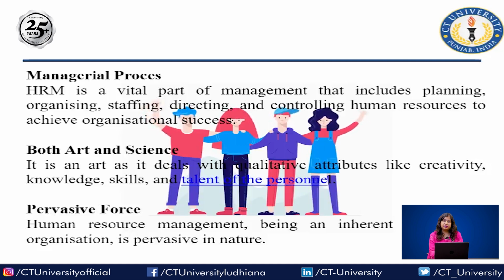Next we have staffing. In staffing, we are going to direct the employees on how they are going to work, how they are going to achieve the target, what kind of activities they are going to cover, what kind of roles and responsibilities they are going to have. In directing, we are going to show them the right path for the achievement, how they can achieve the target, what kind of abilities and skills are required for it. And the last one is controlling. In controlling, we are going to inspect the employees, whether they are working appropriately or not, whether their targets are achieved on time or not.